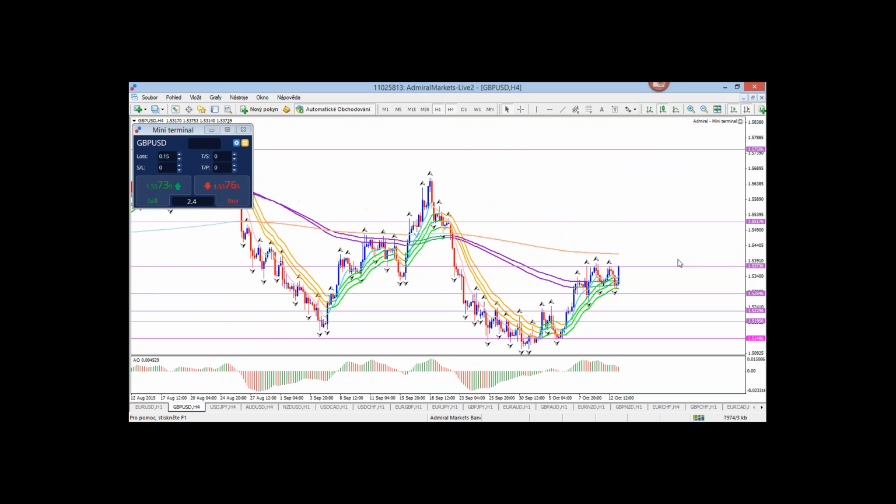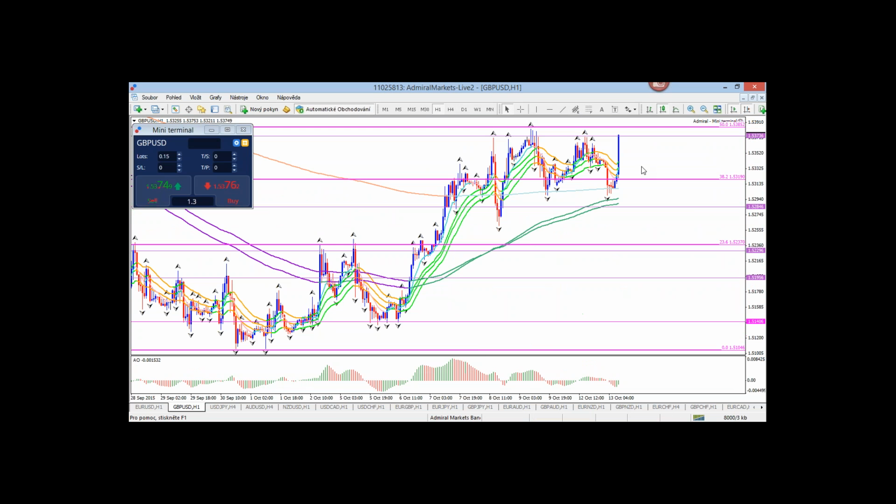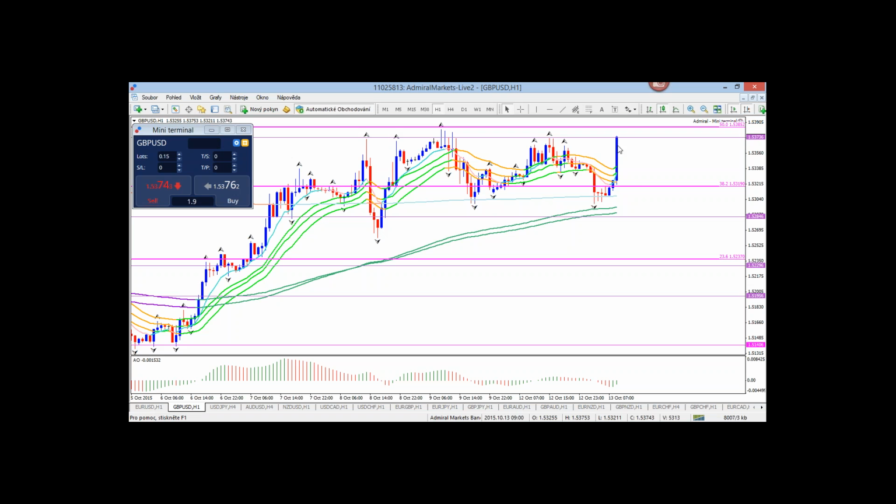Now we do have some fibs perhaps standing in the way, so let's put a fib from here to here, as I did already earlier. The 61.8 fib could be a stalling spot, but perhaps there's a higher chance the price could get up to the 78.6 fib. So I like that upside potential there. And in fact, as soon as this candle closes, I would say that potential is already there.